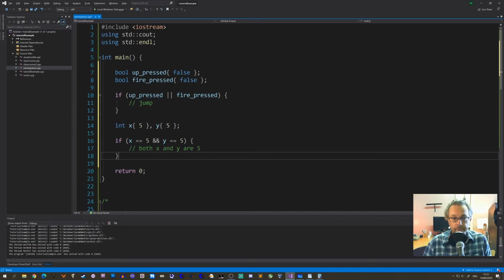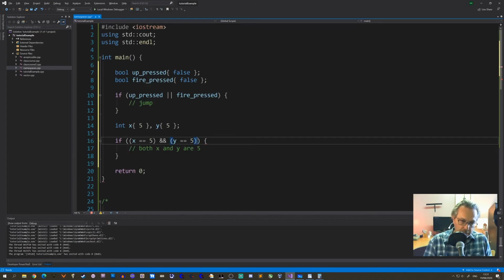In this case, I'll put them in parentheses just to make it extra clear that x equals 5 yields a true or a false, depending on the situation. So I could have written bool x is 5 equals x equals 5.